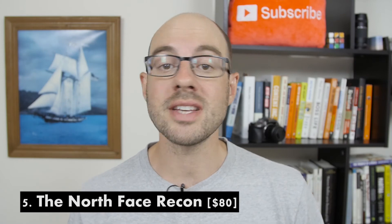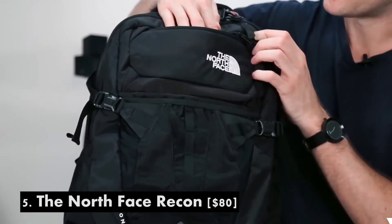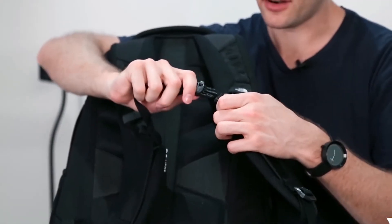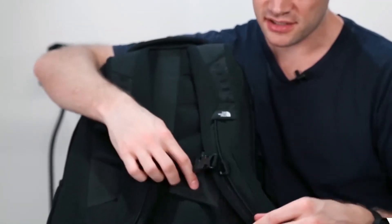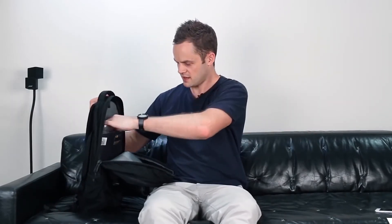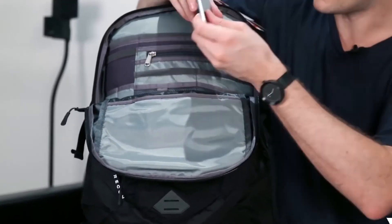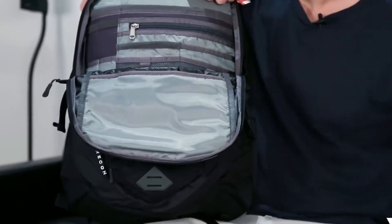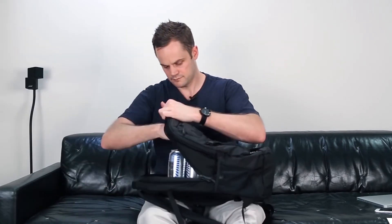And five, the North Face Recon Backpack. Some college students like to get out, hit some mountains, go hiking and adventuring — so this North Face crosses between a student backpack and an outdoorsy, camping or weekend-hike getaway pack. It has a front stash pocket for extra volume, a padded fleece-lined tablet sleeve, and a secondary internal media compartment with a separate pocket for cord management. This North Face backpack is $80.